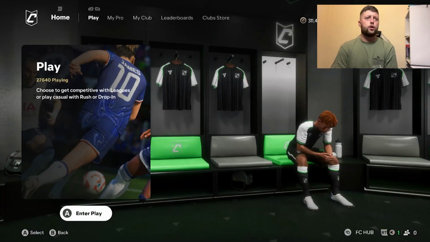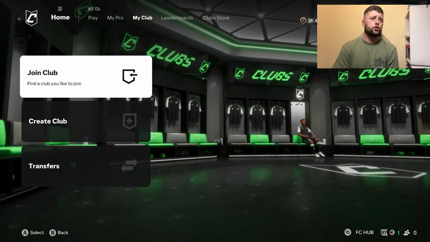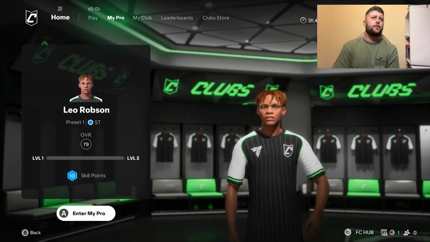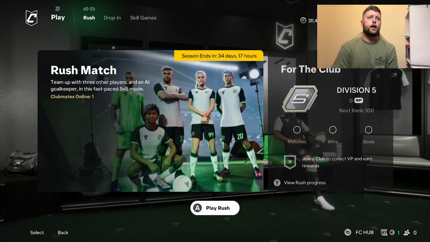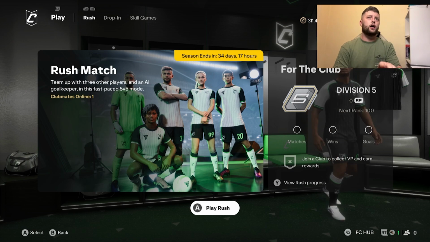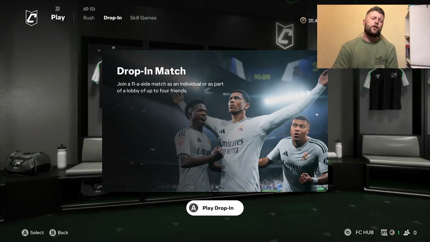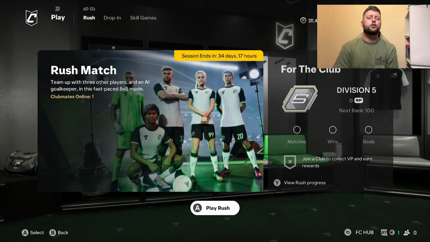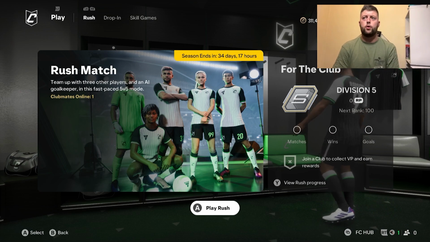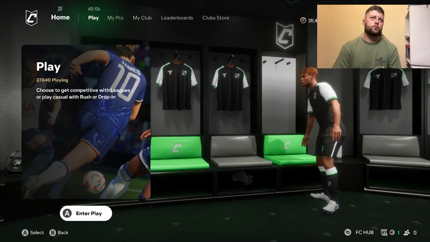Obviously with the league you will need a club, so go ahead and join, or create one with your friends, and obviously you can transfer if you need to. And then you want to go into play. You will then have the rush matches, and when you do have the league set up, my club, then obviously the leagues will be first, rush will be an RB across. I don't think you can do them in drop-in because it has to be specifically leagues, but rush is just here. You can do that obviously on your own. That is nice and easy, so that's pretty standard.